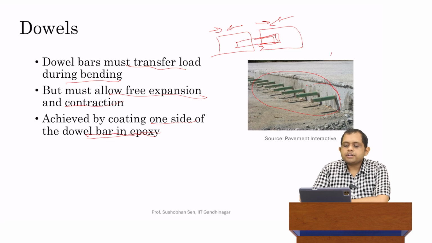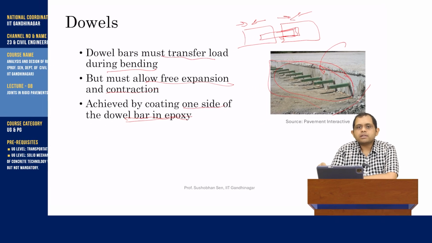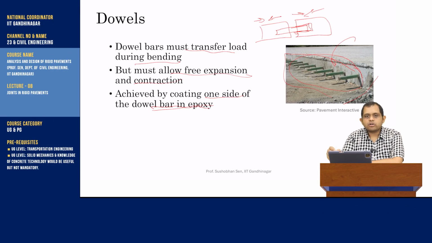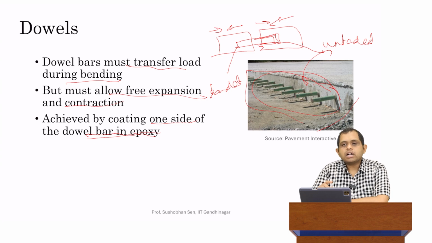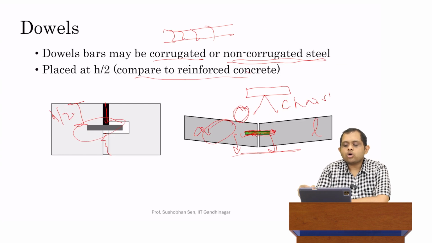So when we pour concrete over this and it is covered in a slab, because of the presence of epoxy, there's going to be very little bond. It's essentially going to be a very smooth surface. And so there's going to be very little bonding between the concrete slab and the epoxy covered dowel. That is what's going to allow free expansion and contraction between the two slabs. So the slab is properly bonded on one side, and to the maximum extent possible, we want it to be unbonded on the other side. That's how we achieve this free expansion and contraction. Regardless of the extent of bonding, however, we are basically always going to have this load transfer through bending.